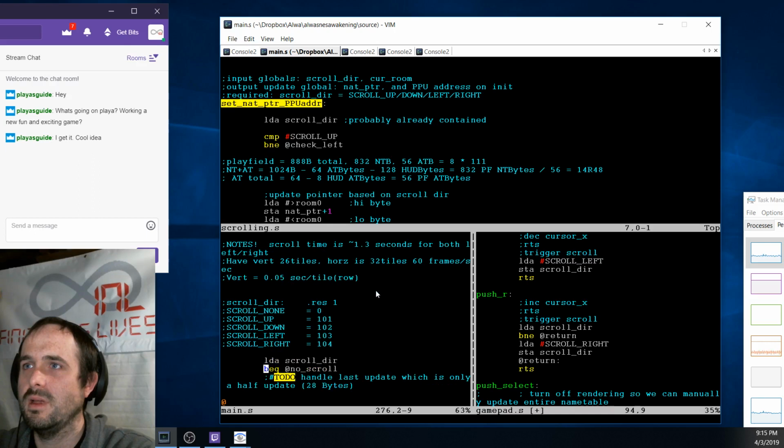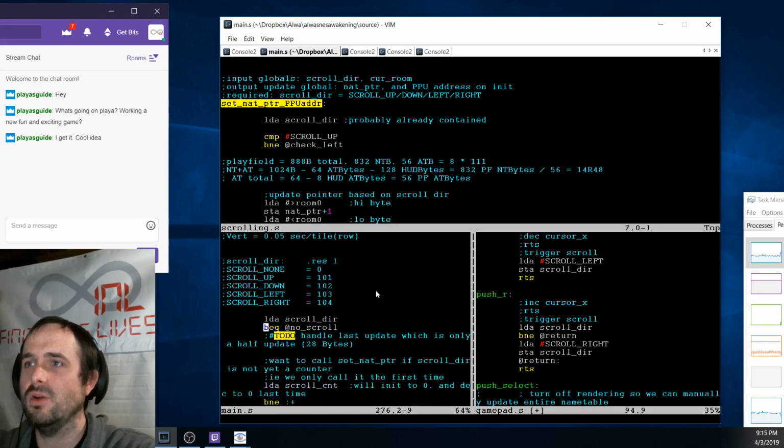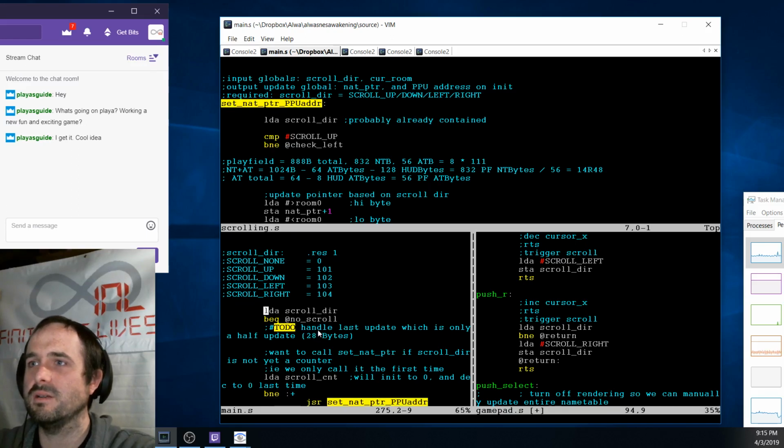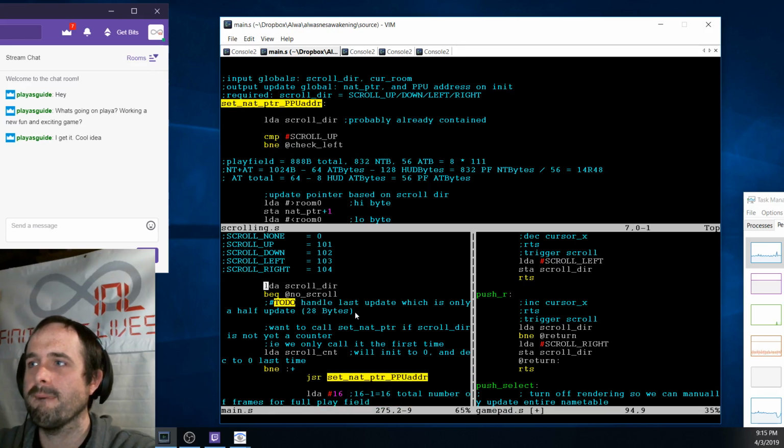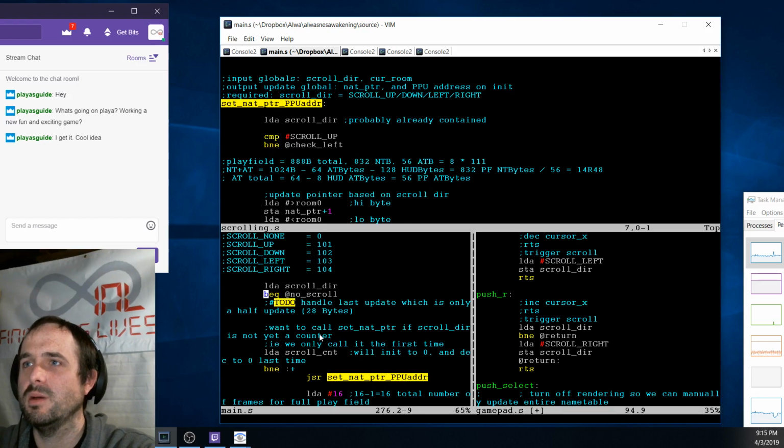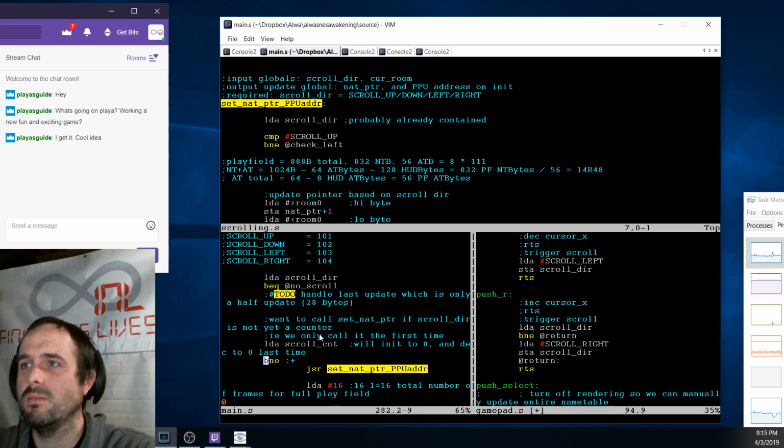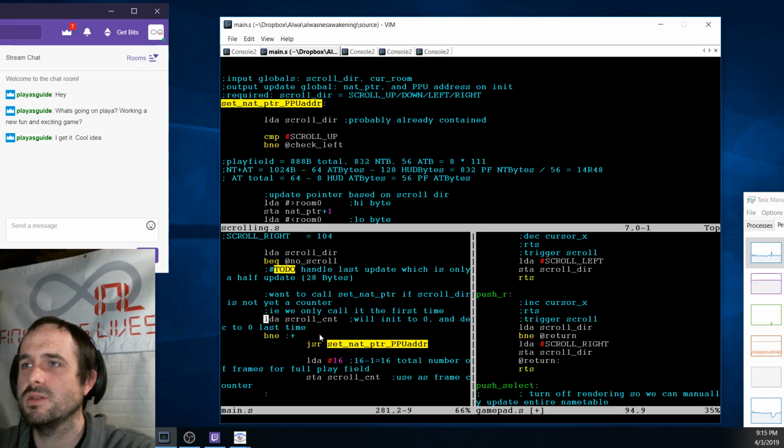So in the main, I'll load scroll dir. So if last frame we push a direction, I'll load scroll dir. If there is none, I will just skip all of this. So scroll count.